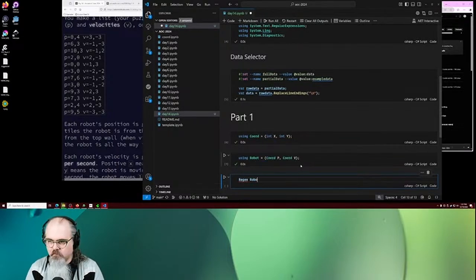regex. Robot regex equals new, at start of line, p equals. Are they always? They aren't always going to be single digits.